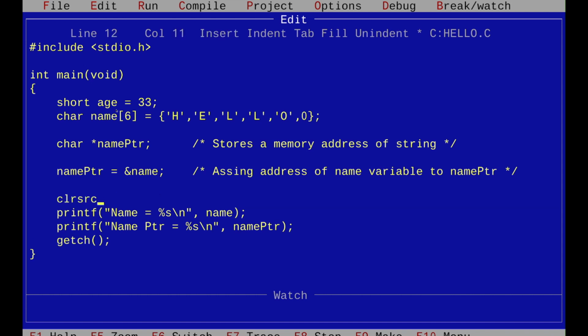But clear the screen and look at this behavior.